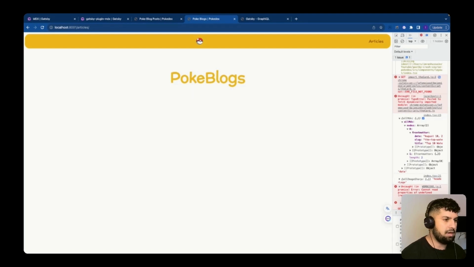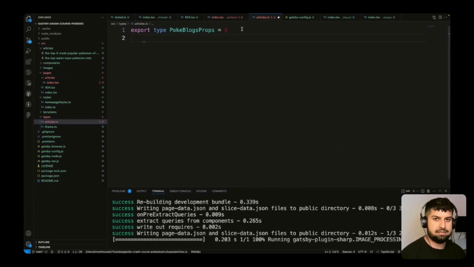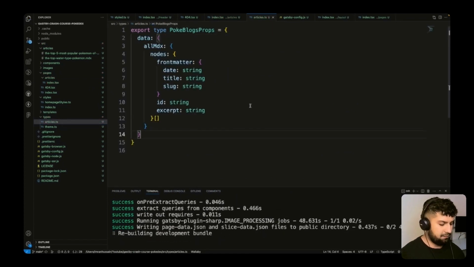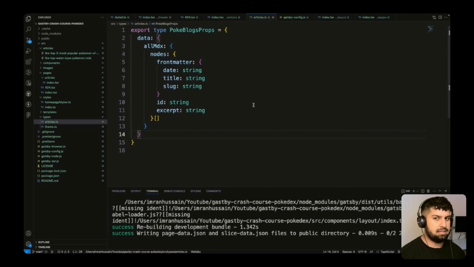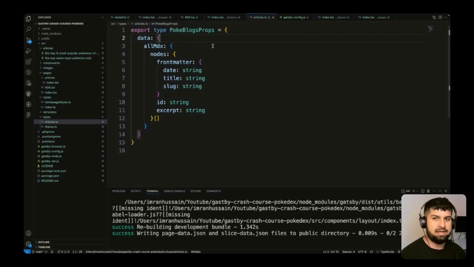So that seems correct. What I want to do now is copy this structure and then create a type for it. I've already done that. It's a little messy, but let's go ahead and add this in. So in articles.ts, paste this in. What you should do is follow correct guidelines and practices and SOLID principles. You will then extract these into their own separate types in TypeScript. I'm just going to leave it as it is because that is not what we are covering in this project, but you should do that if you have more time. So now Pokeblogs props is being received correctly.